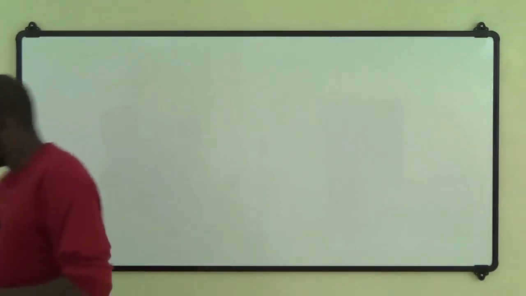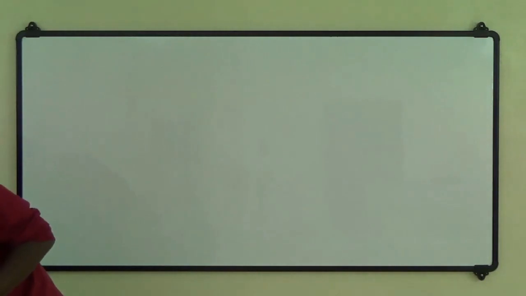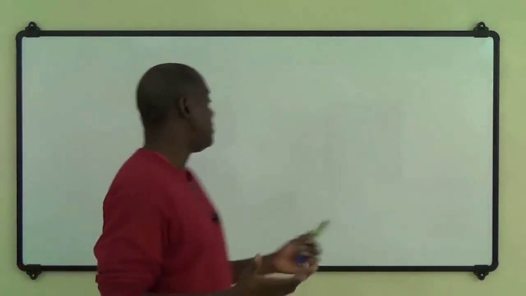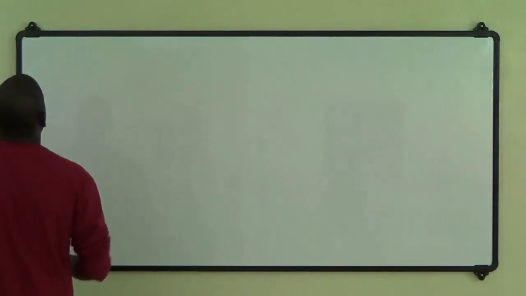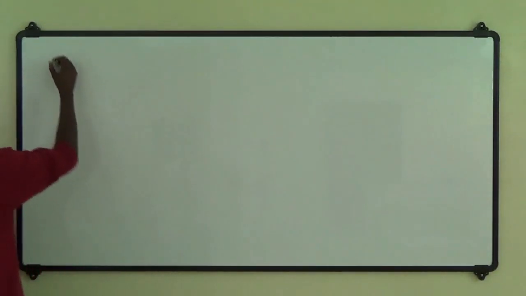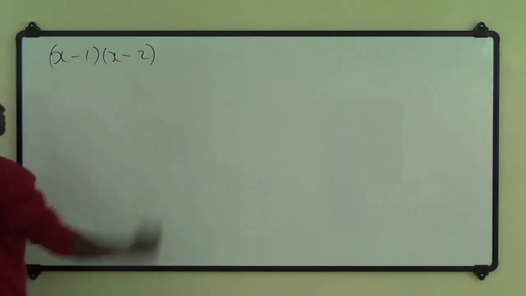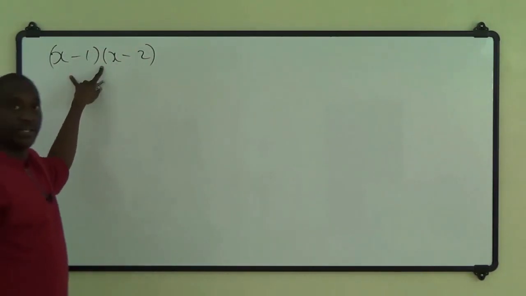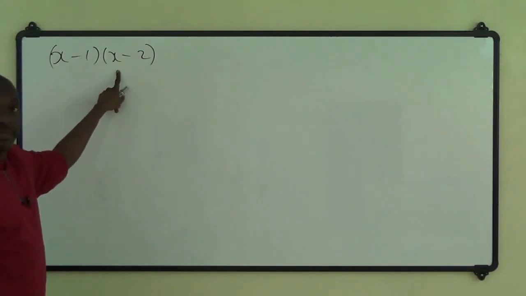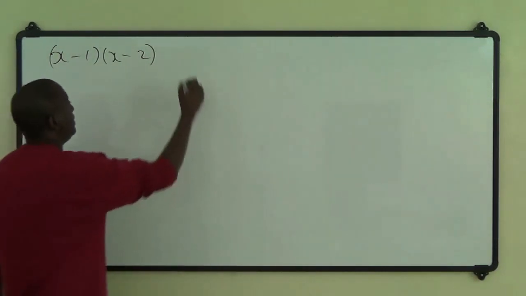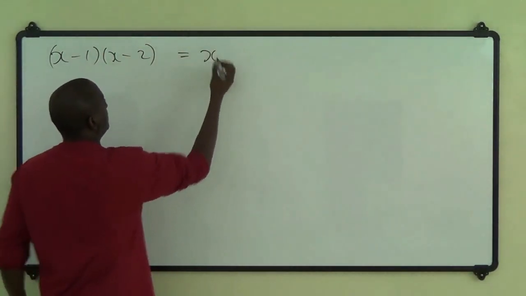So let us say, for the sake of argument, and I'm going to use one of my favorite quadratics, we start simple, right? I like to start off by saying x minus 1 into x minus 2. This is a regular expansion. You have two linear terms being multiplied by each other, so you expect your answer to be a quadratic. Let me just run through it quick.